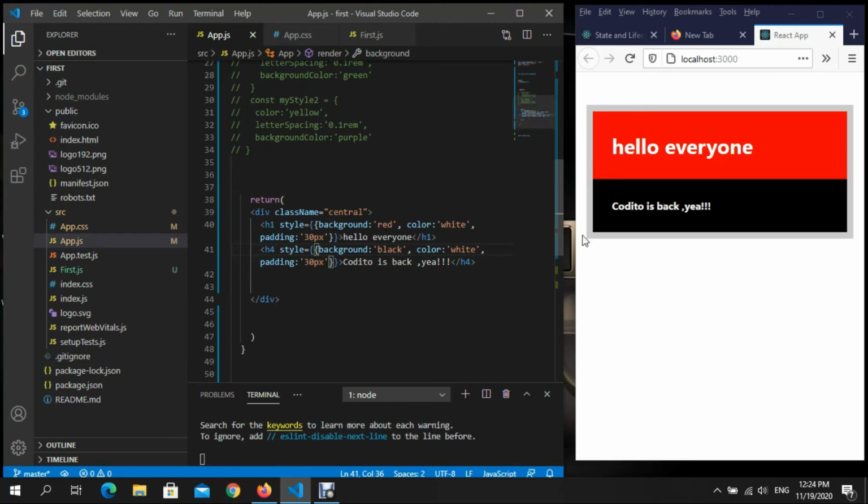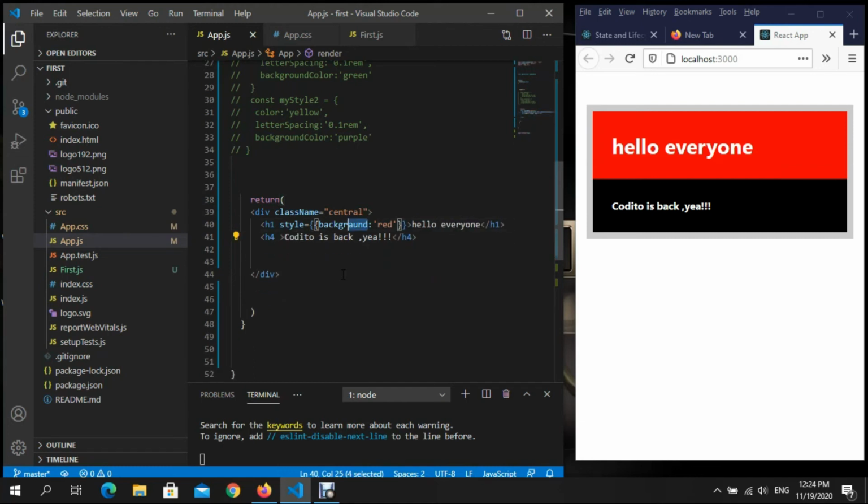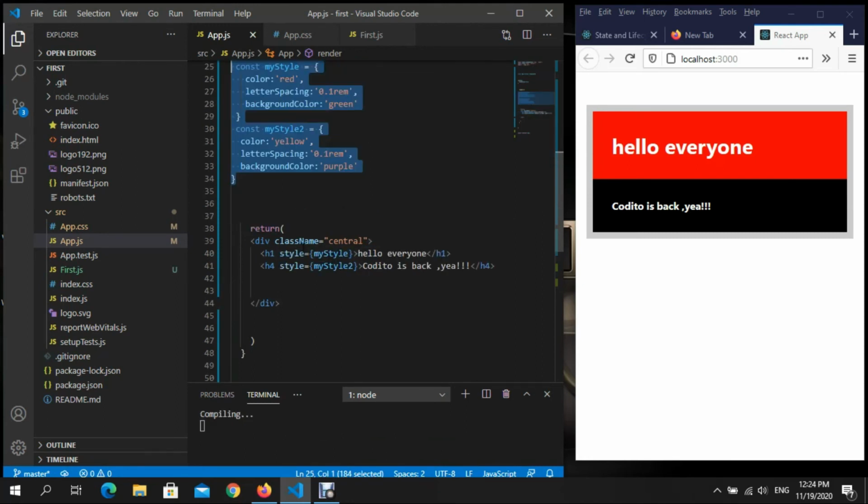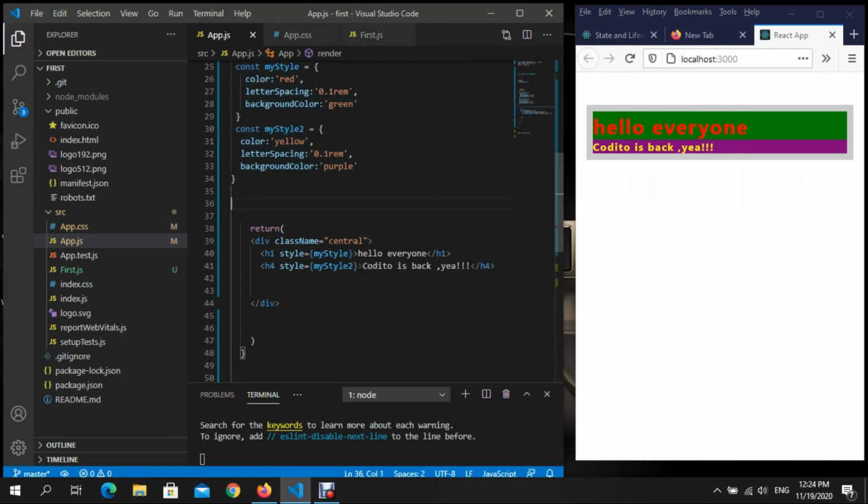Okay, look, and you can change things. Alright, this is the third way. What do I do now? I'm disabling all this now.